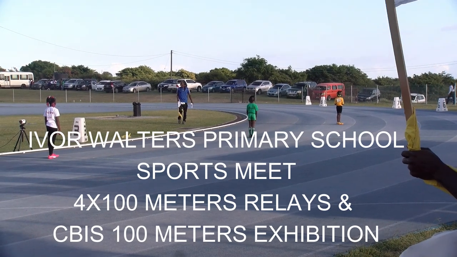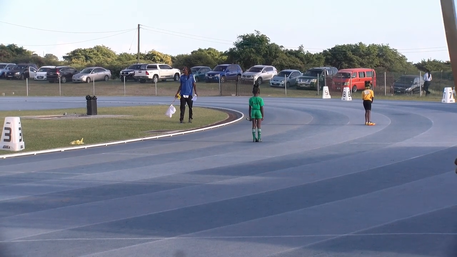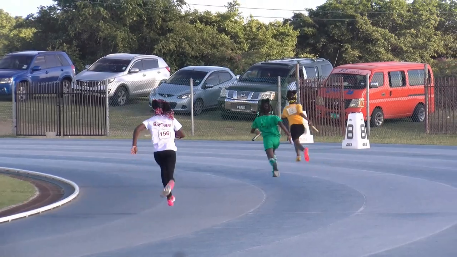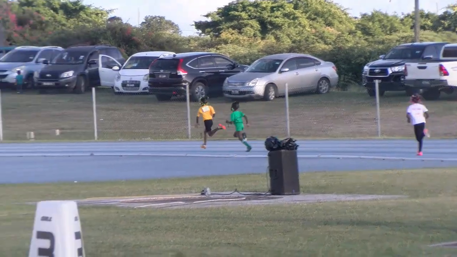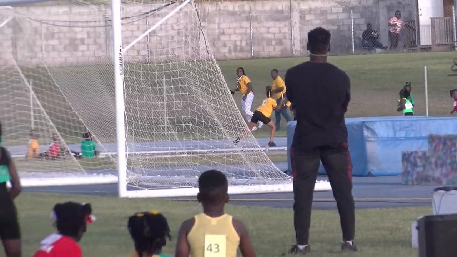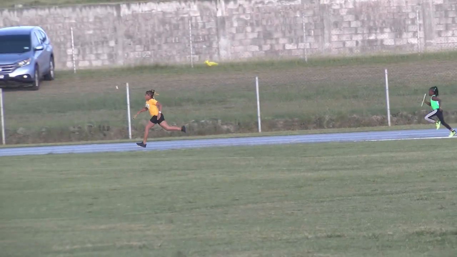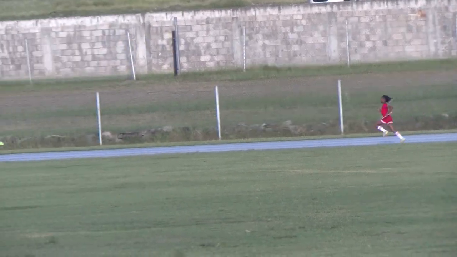Where we're going to have the 4x100 meters just about to get going on the starter's orders. There go. So gold leading for the moment, green in second, and it looks like red in third. Green almost overtaking gold, but the pass off is about even. Gold is gone. So gold being chased by green. Green is a little distance behind gold, maintaining that lead. Red is even further back.